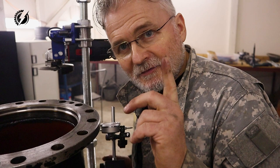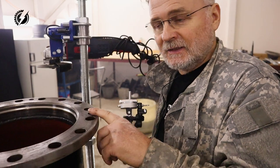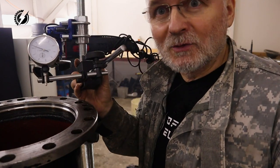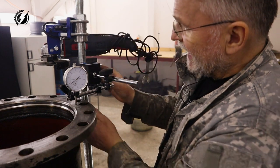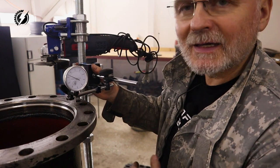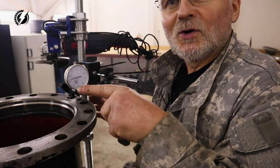Before I cut the flange, I want to know how accurate this turning table actually is. I finally put some money into an inclinometer, so we'll figure it out. It's magnetic, but it doesn't have a flat surface over here. I have no way. You know what? I can tie it up, maybe. I can tie it up. What do we have the zip ties for, right? So let's watch it.